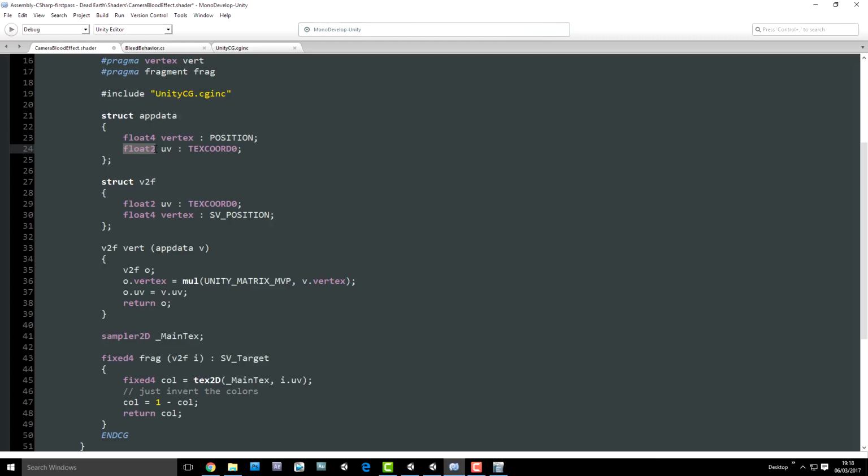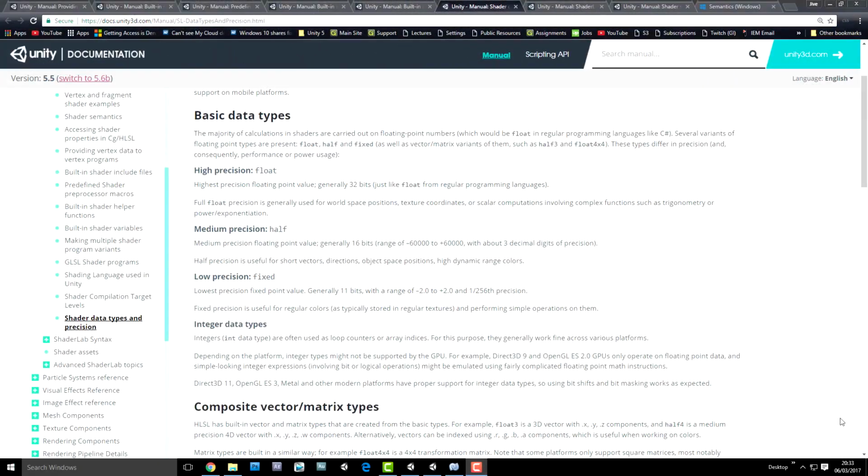So let's talk about the members of our appData structure and the variable types in HLSL used for containing numbers, vectors, colors, and matrices, and for that we'll pop over to the Unity documentation. So the highly mathematical nature of 3D graphics means that more often than not, in your vertex shaders and your fragment shaders, you're going to be passed data, dealing with data, and outputting data that is floating point in nature.